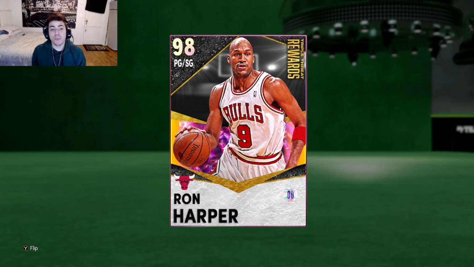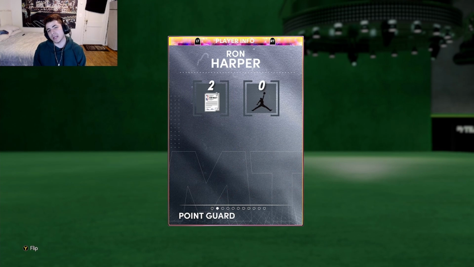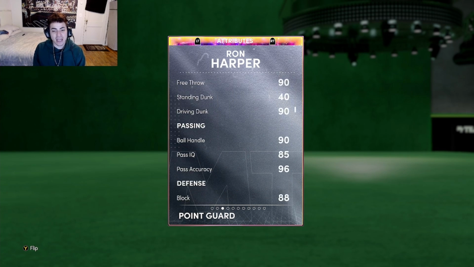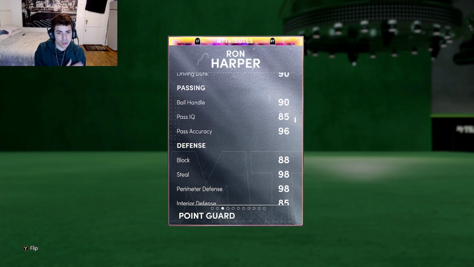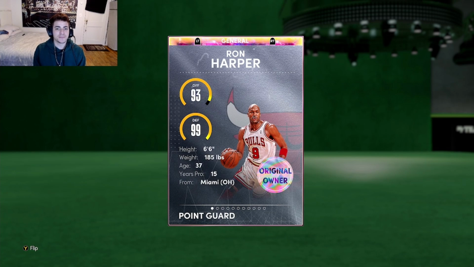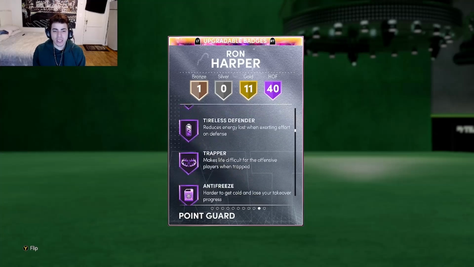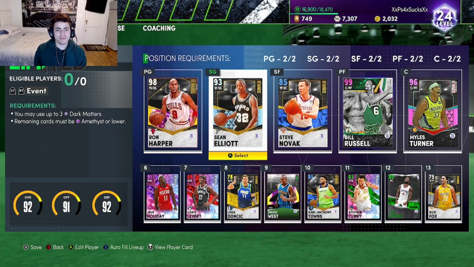All right. So at the point guard, we're picking Ron Harper. I was going to go with Luka, but I feel like I use Luka in every video, and I wanted to try something that I haven't used in a while. This 6'6" Ron Harper is a beast on defense. He has a 95 or 98 defense, 98 perimeter D. This card came out a while ago, too. He has a 90 ball handle, 90 driving dunk, 88 three-pointer, and 40 Hall of Fame badges. He comes with deep range and all those badges. All he's really missing is blinders and all the tedious ones that you really don't need on a point guard.